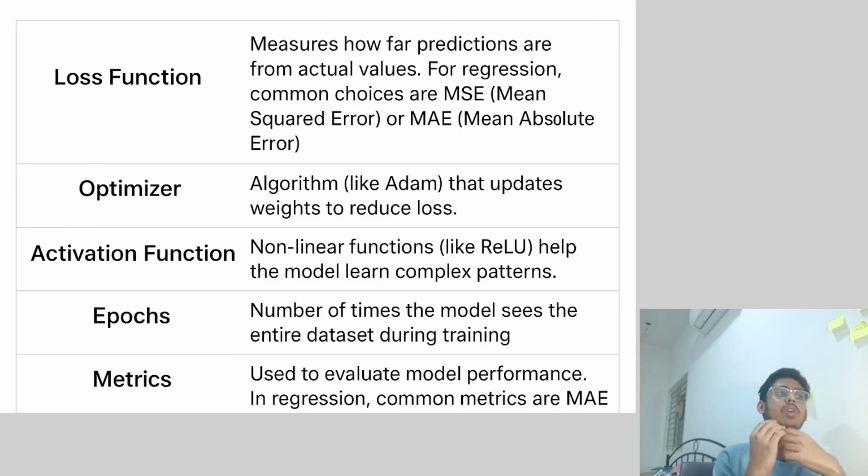This value is maintained and optimized using an optimizer. Here we are using the Adam optimizer, which is a combination of RMSprop and momentum. So what is momentum? Momentum is how the learning curve learns over time.